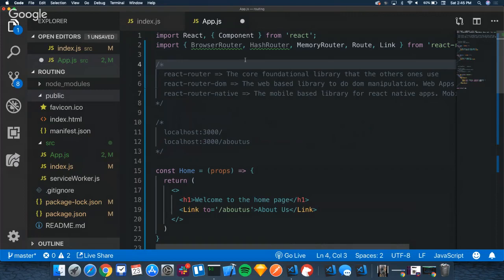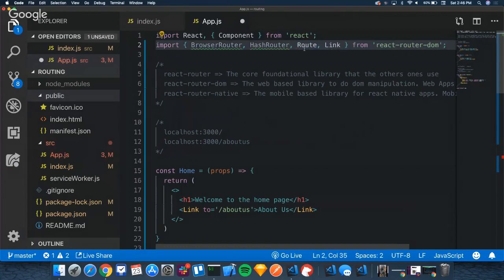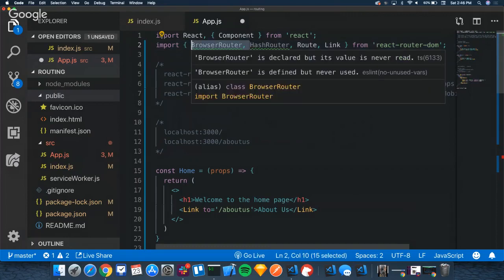So browser router is what you want to default to always, okay? If your server by default lets you do that stuff, where if there's an error 404, it will redirect you to the home page. If your server lets you do that, you always use browser router. If your server doesn't let you do that, which is most of the cases, like GitHub pages and stuff like that, you use hash router. And use memory router if you want to hide your routes. Okay, so those are the three different types. Everyone took down notes? So yeah, we'll mostly use hash router, all right?